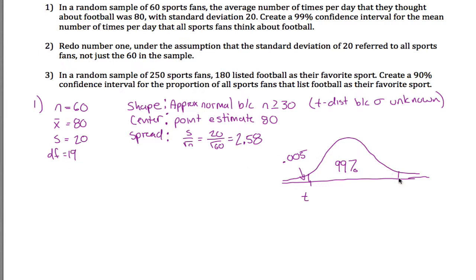And if you figure out, I guess really this is negative t, and this over here would actually be what t is. If you go to your t distribution and you go to the 19 row for degrees of freedom, and you look for the area in the right tail being 0.005, what you get is 2.861.